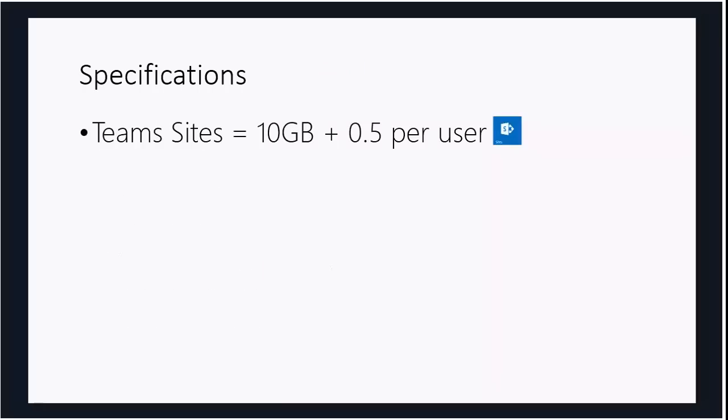So a team site, which is the common area that all people within the business have access to work on information as a group. At the moment, you get 10 gigabytes of space plus half a gig per user. So if you've got 10 users, you get an extra 5 gig of space, giving you 15 gigs in total. Now, Microsoft recently announced that they will be increasing this limit shortly to a starting point of 1 terabyte for all team sites, and then another half gig per user. So again, people who have those already set up will see that increase available. We expect that in the next month or so.